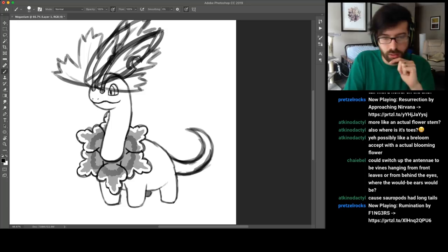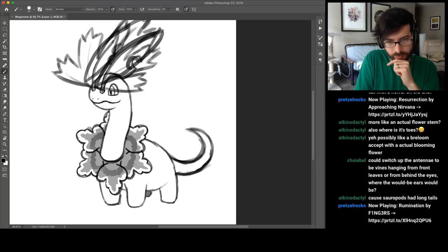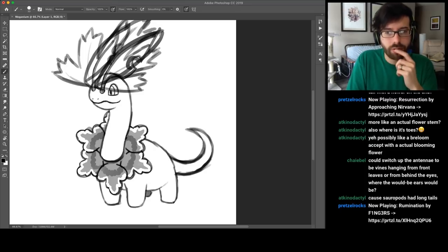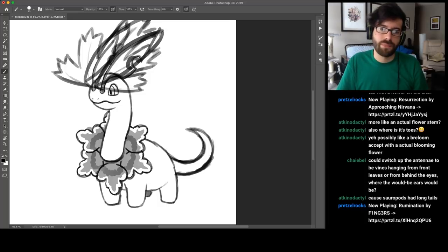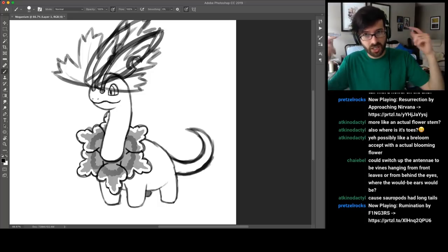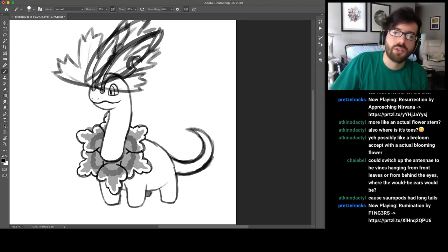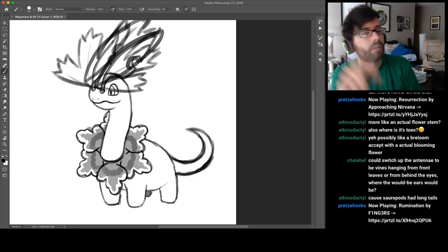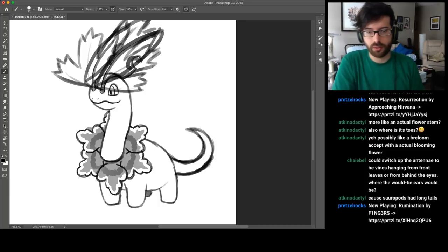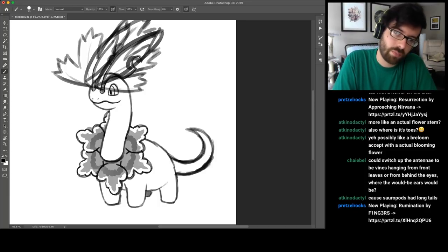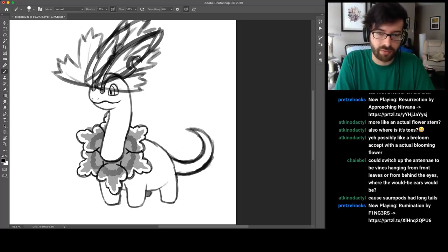I don't really want to put the antenna on the head, because the antenna actually kind of made sense for Meganium, because of the flower. I actually don't know if geranium flowers have this, but hibiscus flowers do, right? There are little things poking out from the middle of the flower. So with the flower being on the neck and then the antenna coming out the top, I don't really want to put the antenna on the head if there is no flower for them to be coming out of. I'll probably put the antenna wherever there is a flower.